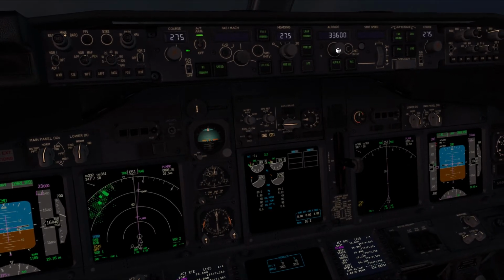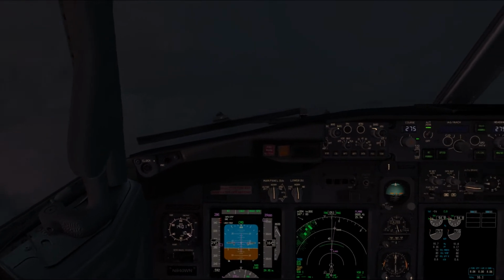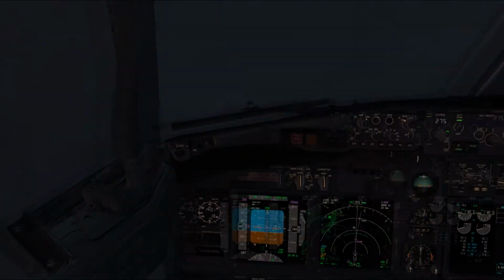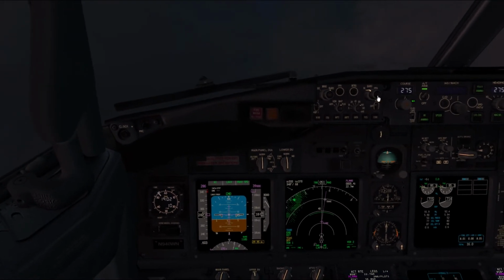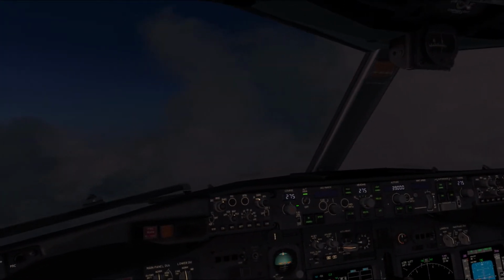Delta 2085 with you, following 290. Delta, contact Carolina Center 126.15. Center, Transat 729, we're with you at flight level 350. Atlanta Center, Delta 222, going to step away for about 20 minutes. Transat 729, squawk 2024. Delta 2597, 729 block. Air Transat 729, block 26224. 729 radar contact, 350, 21 miles northeast of the Dublin VOR, welcome aboard. Air Transat 729, thanks.